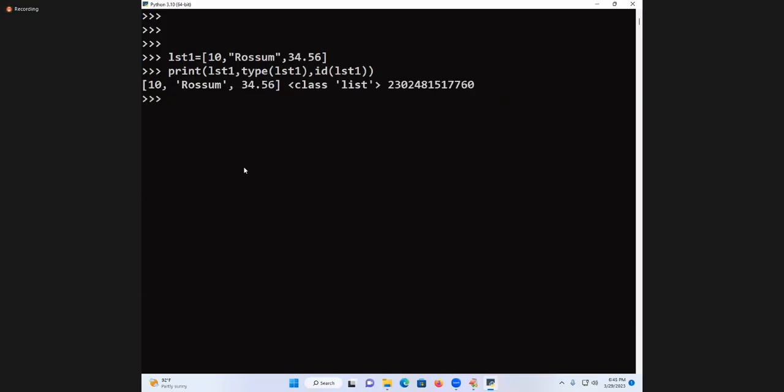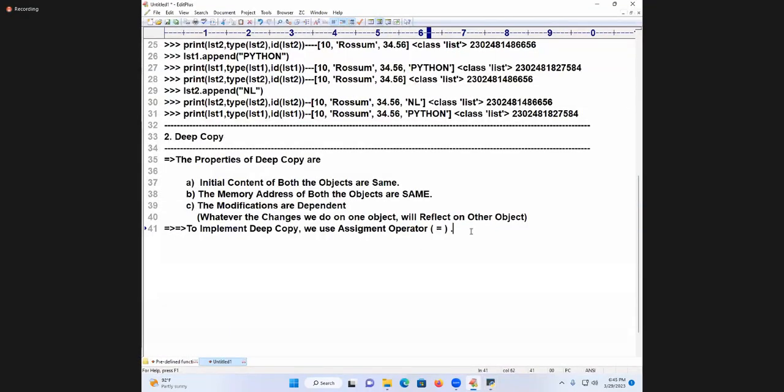Now let me come back to the point. Go to the LST, students. This is my LST. Print the LST here. Are you following me? Now go to syntax. I forgot to tell you about the assignment operator. Now I am telling the syntax, students. What is the syntax now?